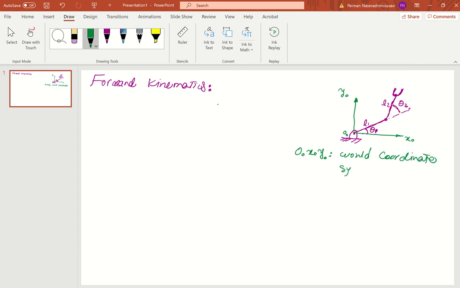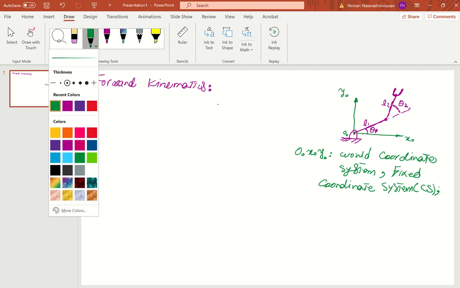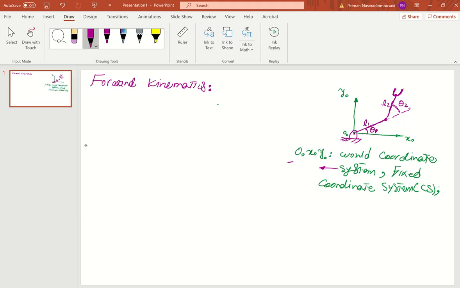coordinate system, or sometimes fixed coordinate system. So the world coordinate system that we are abbreviating by WCS. So in robotics, the first and trivial steps that you have to do, there is no way around them. If you ignore these trivial steps, you are making huge mistakes, in particular for a high degree of freedom robot like the Baxter I have at my DSCL lab.